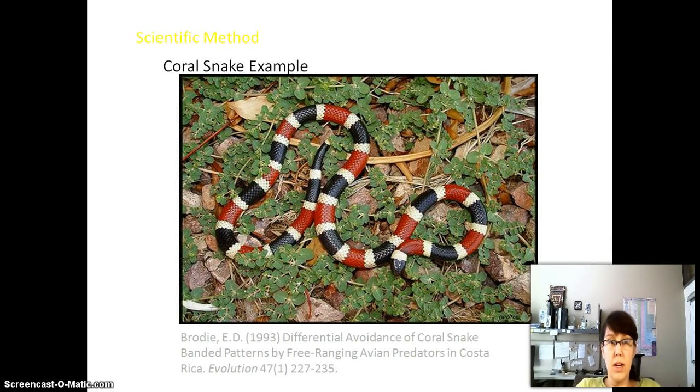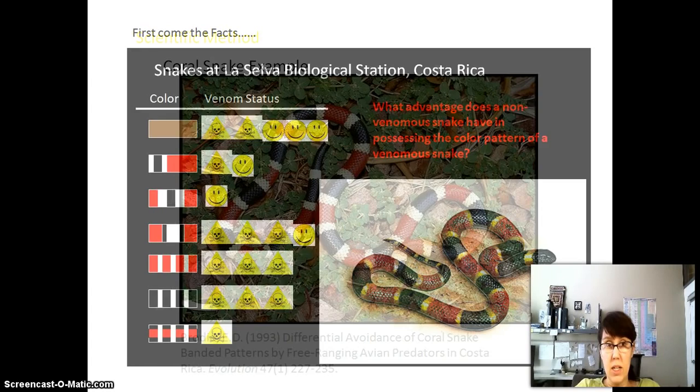So we're going to use an example of coral snakes to test the scientific method. You've heard the old child rhyme where it says, black on, what is it? Oh, I can never remember it. Red on black, venom lack. Red on yellow, killer fellow. Depending on where you are, the rhyme is a little different. Either way, normally when you see a snake that looks like this, you probably better not pick it up because it might be really venomous and that could be quite dangerous.